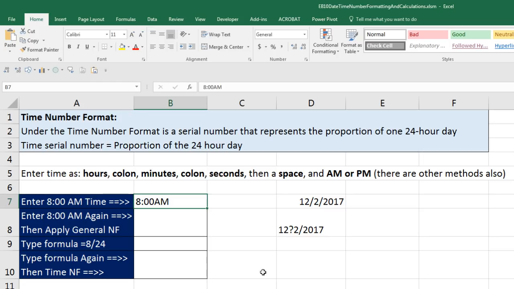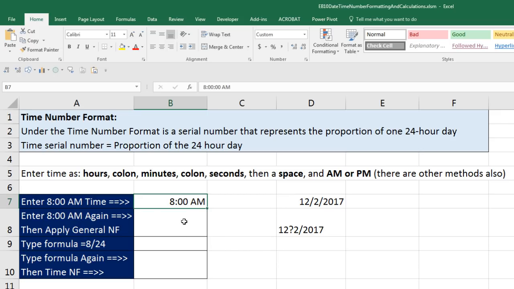When I Control Enter, I immediately see a problem. As soon as it's aligned to the left, I know that Excel thinks it's text. The reason why is you have to enter your hour, minutes, and or seconds, then a space, then either AM or PM. Now when I Control Enter, no problem.